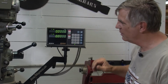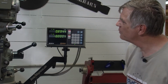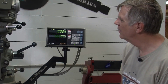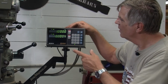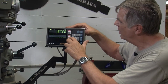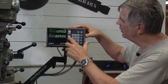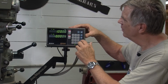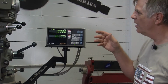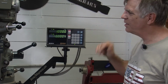Now if I go back to absolute mode, then let's say I want to move over an inch from this particular position. And go to 1 inch. And now if I go back to absolute mode, X absolute, Y absolute, you see it's quite a bit different numbers. All right, so we'll go back to incremental mode. That's these two lights up here to tell you what mode each of the axes is in. A lot of DROs, when you switch between absolute and incremental, it'll switch all the axes. So there's some benefit to this, some benefit to the other.